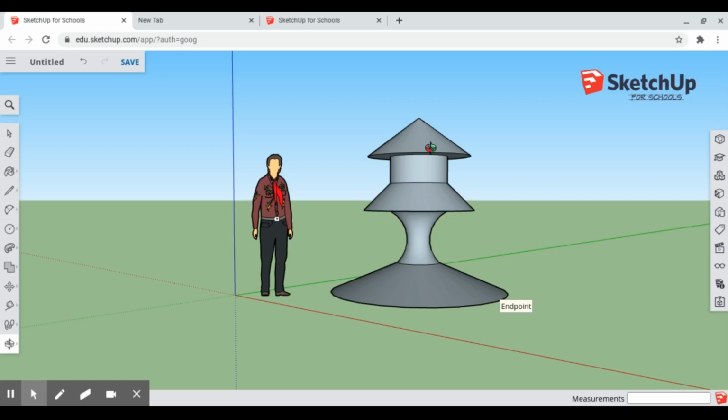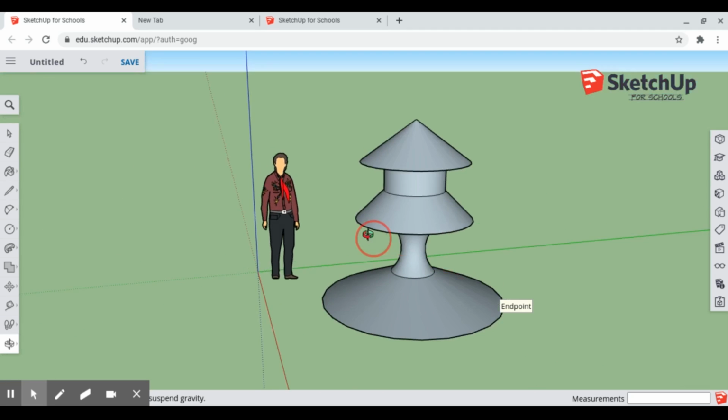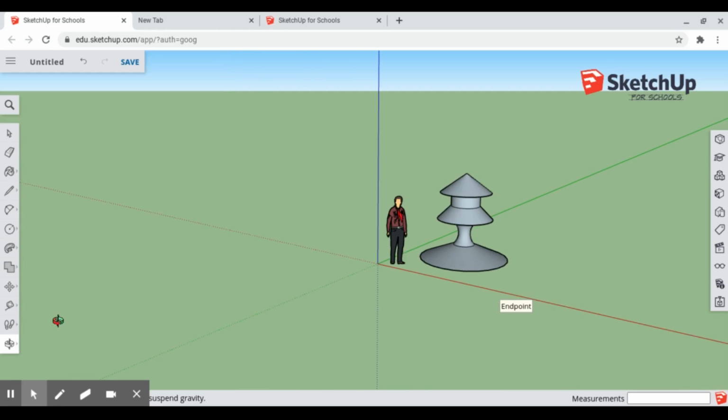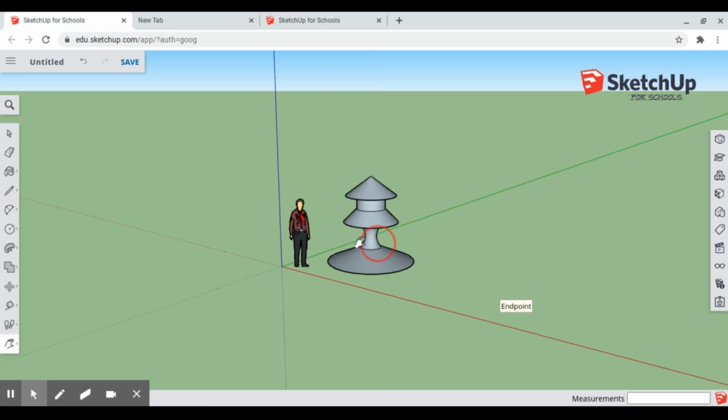We are going to be using arrays, and an array is a way for us to organize or display a whole row, whether it's straight or curved, of one object itself. So today our object is going to be this one that we just made. So it's round, it's cylindrical. I'm going to use my mouse button to zoom out just a little bit and give myself a little bit of space so that I can do these arrays.